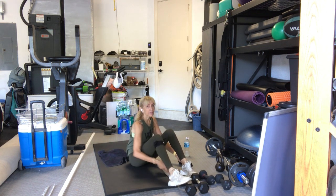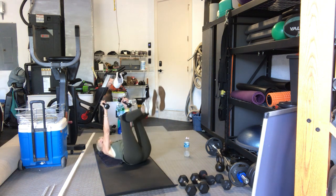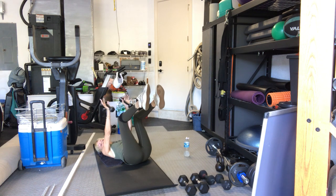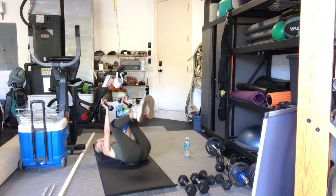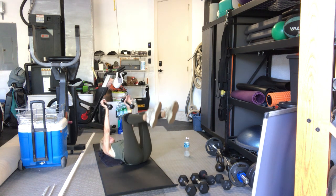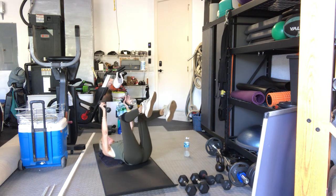All right. This time, this is just a little more challenge back into our dead bug. Both legs and arms are up. So now the right arm and the left leg are going to extend, and then we'll switch sides. So this one's arm and leg. Belly in, ribs down. The legs are over the hips, not in front of the chest. If you have to be on the floor, then you'll just do it from the floor up. In three, two, go. Right arm, left leg, straight or bent on the leg.